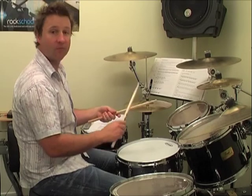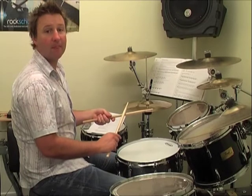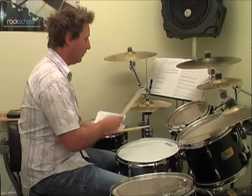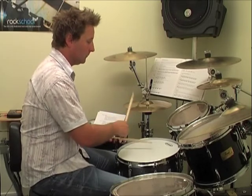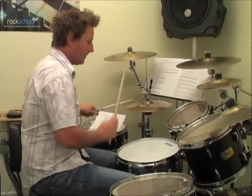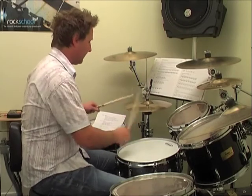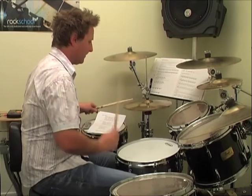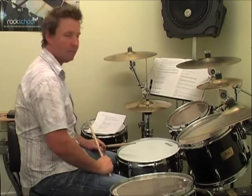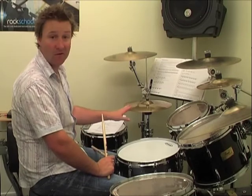That's 8th notes on the hi-hat, 16th notes, open on the offbeat, 16th notes open on the offbeat, and offbeat 8th notes. I'm going to do 2 bars of each. 1, 2, 3, 4. So that's the 4-4-4-4 phrase with the 5 hi-hat variations.